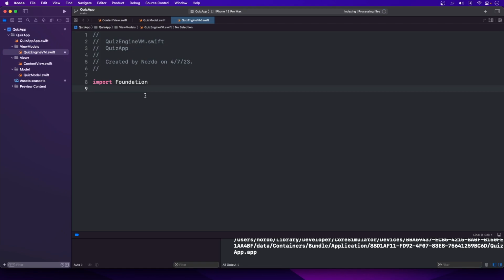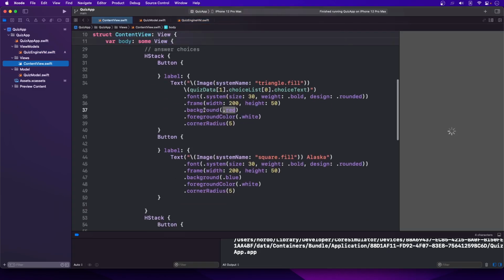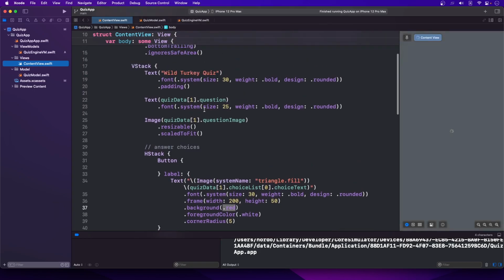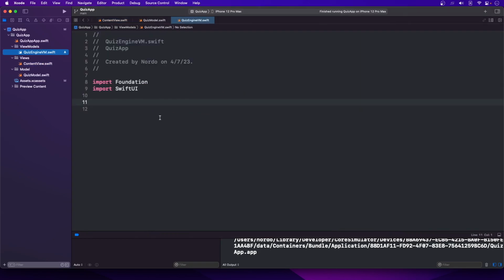It's got nothing in it. And let's go ahead and just start doing what we need to do to create a view model. For those of you that don't know how to do a view model, there's a lot of great tutorials out there, but the thought is that a view model will contain the logic and the brains behind everything. It does all the computations, and your views will just show the information. Ideally, you wouldn't have any comparisons or anything like that in your views. But again, this is your app. You can do whatever you want with it.